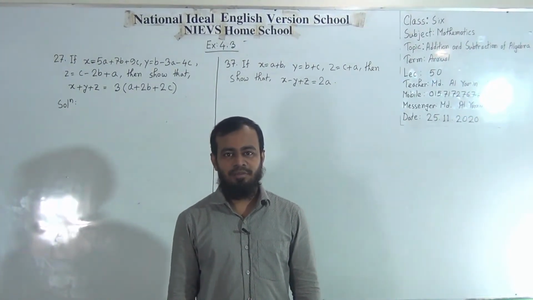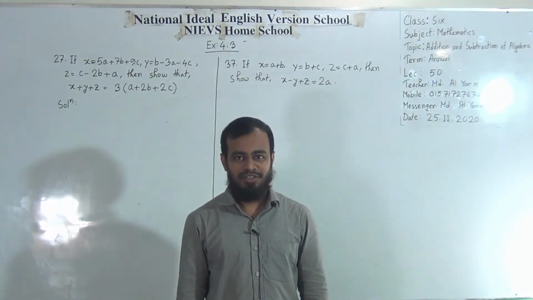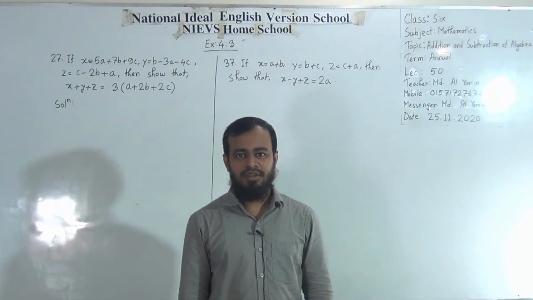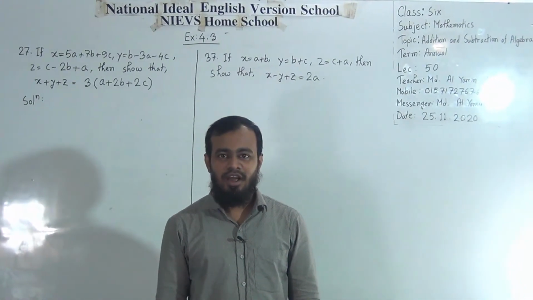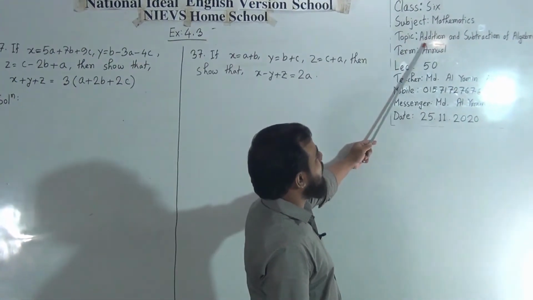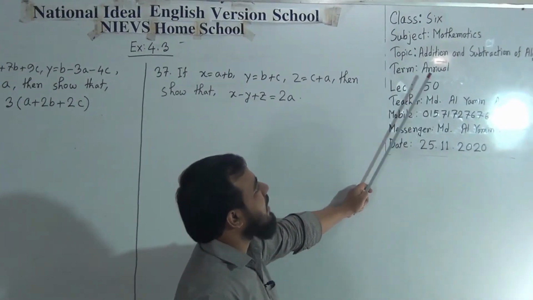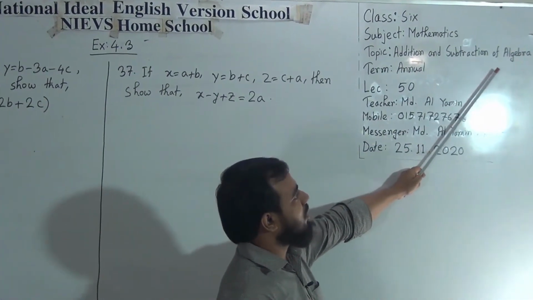I am Muhammad Yamin Apu, an assistant teacher of mathematics, National Ideal English Version School, morning shift. Today I am going to take a math class for the students of class 6. Today's topic is addition and subtraction of algebra. Today's lecture number is 50. The topic is addition and subtraction of algebra.